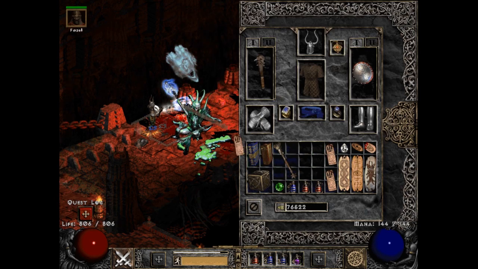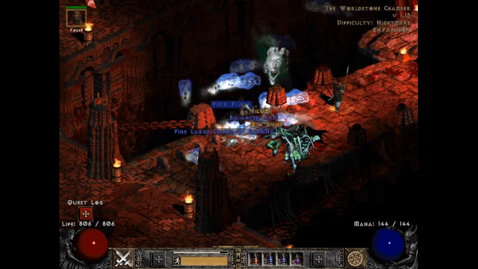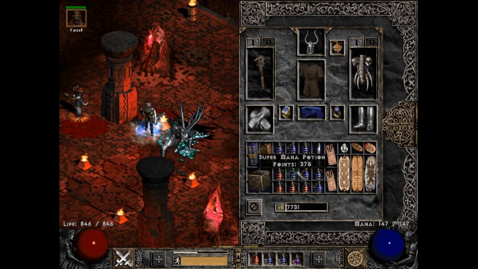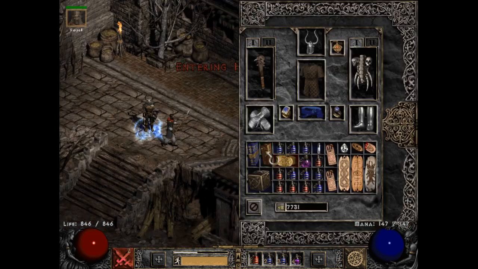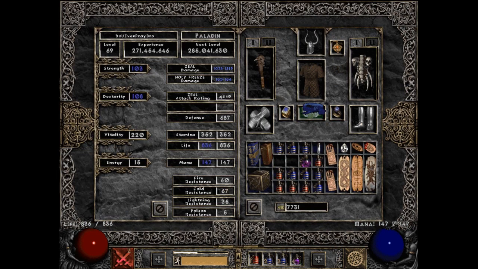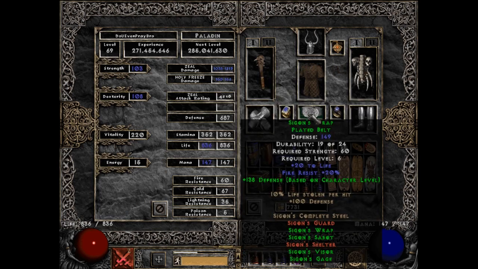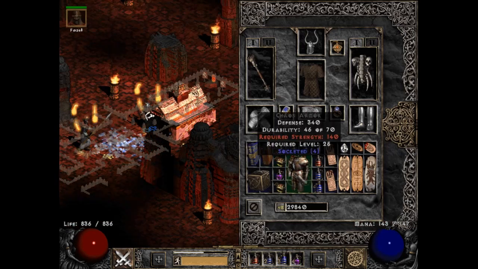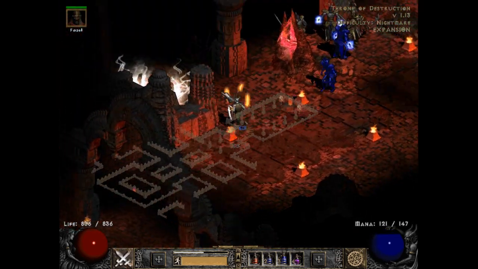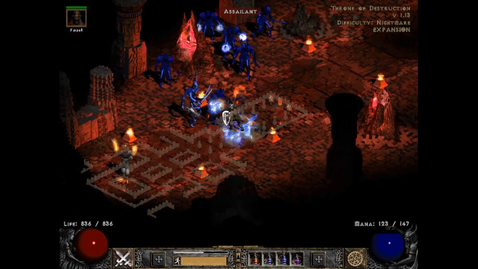I didn't really find anything here of notice other than Sigon's belt, I guess, which I had not found up to this point somehow, and it turned out to be marginally better than my current one, so I kept it. Other than that, I just ran Baal till level 70, and it didn't take long since I was constantly killing boss packs in the throne and Worldstone as well.